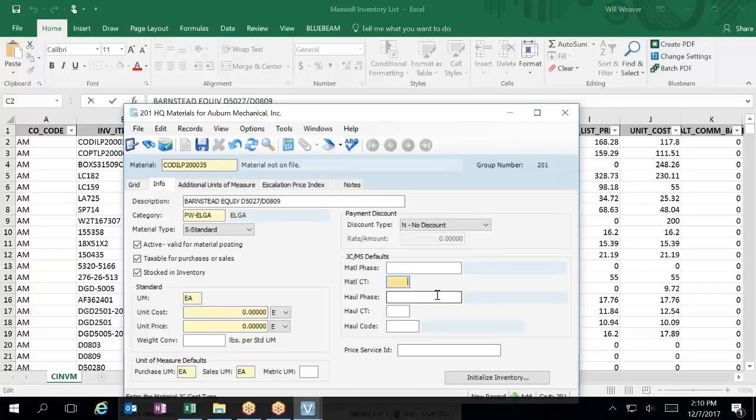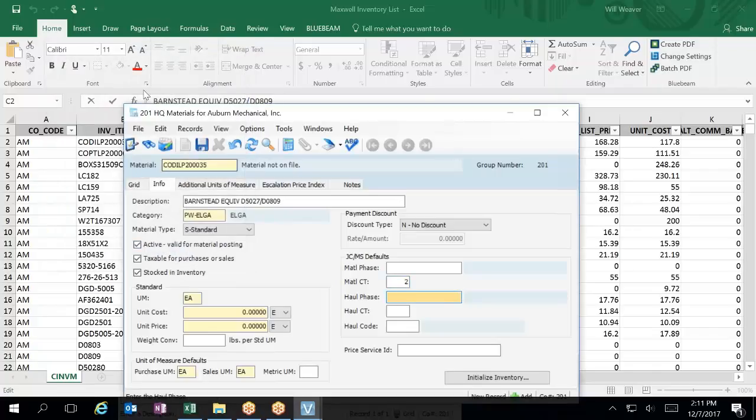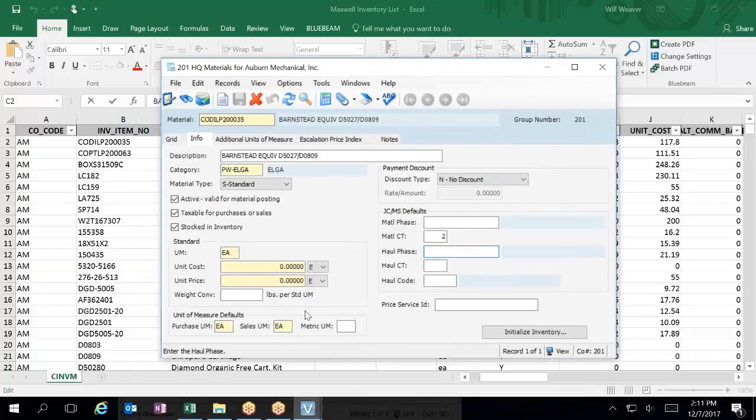The material cost type looks over to the JC cost type, and it's gonna go over here. So let's see who can get the better deal quicker. So basically, since there probably isn't a default phase, I can default for the cost type. Yeah, water purification. That is what that first line is.